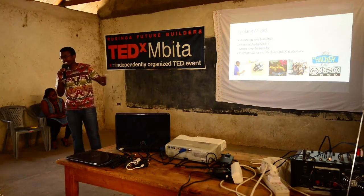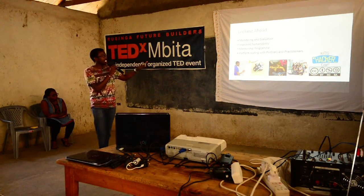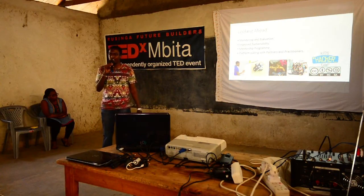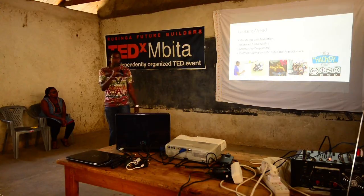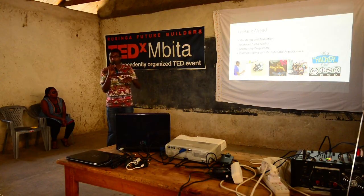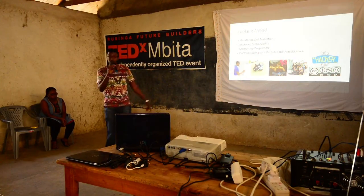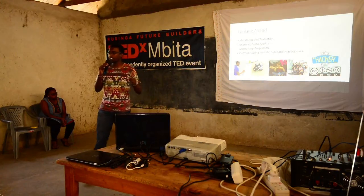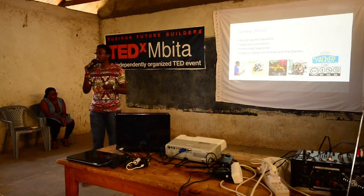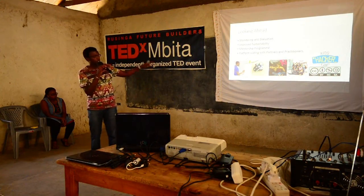The fourth and final point is how do we scale the platform? That's in regards to our license — right now we're not entirely sure which license to use, but in the next few weeks we should be. And it's also about the partners and practitioners that we could collaborate with to push this platform forward, which ties back to our sustainability.